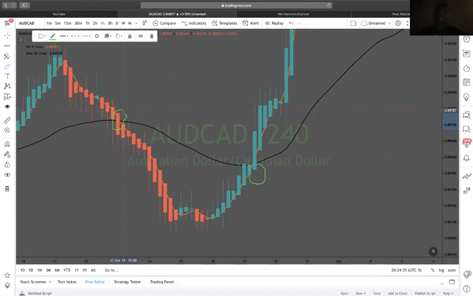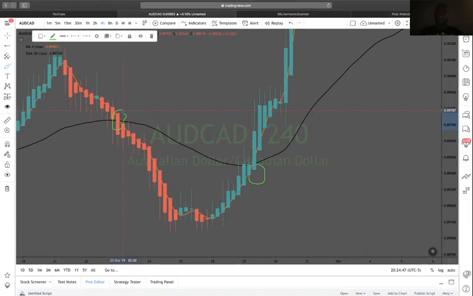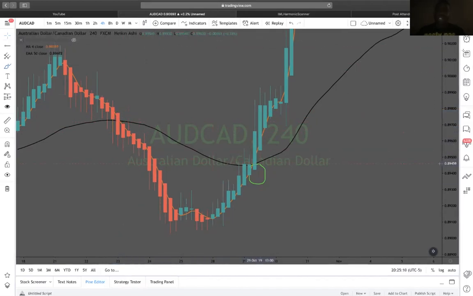I simply wait for my crosses. Now, just for those of you who may be new, if you have Gold Cup, it actually has a product called the 450 moving cross, where it tells you when the crosses are happening for certain pairs on their time frames. So if you have Gold Cup, make sure you leverage that. When the crosses are happening, you get the alert on your phone. Then all you have to do is switch over to the Heiken Ashi and check whether you see a flat bottom or a flat top to confirm your trade. That's simply all you're doing. It really is that simple, guys.